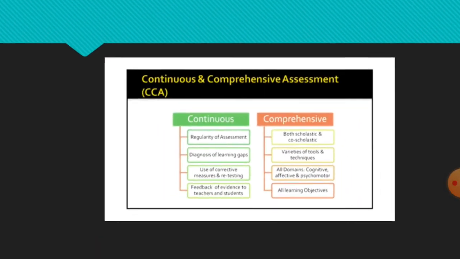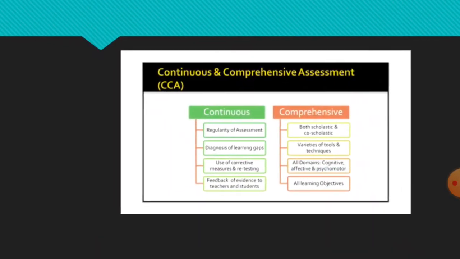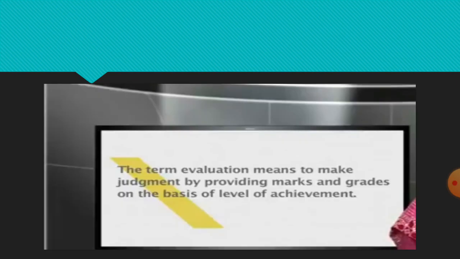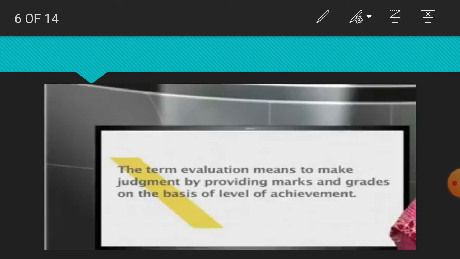From this we can understand what is continuous comprehensive evaluation. The evaluation which is conducted across the academic year, comprehensively, covering non-scholastic and scholastic activities of an individual to develop the all-rounder, is known as continuous comprehensive evaluation. So once again, after this long discussion, we will define the 3 terms.